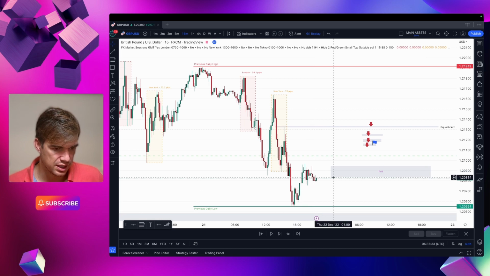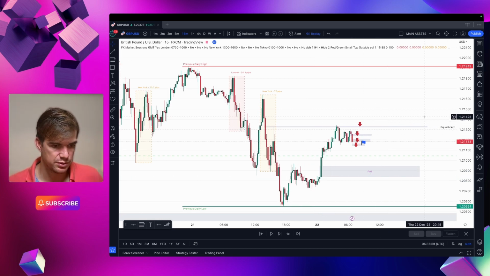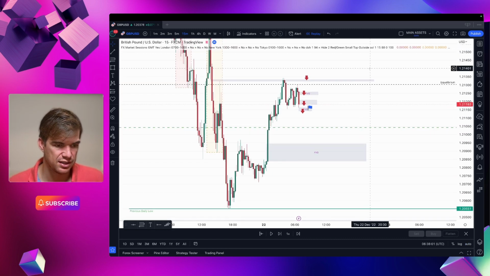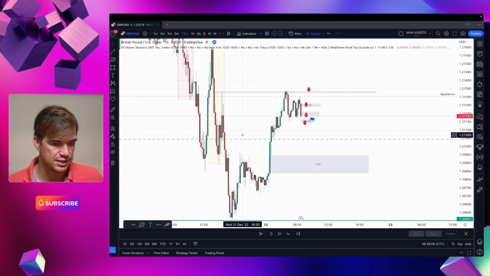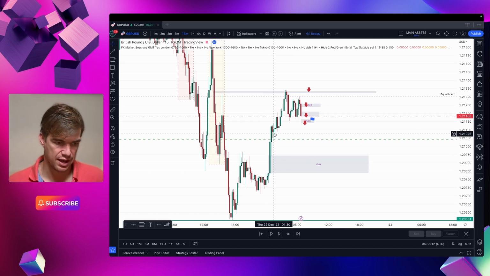So I started looking at this at 7. Okay, so we've moved up to 7 o'clock. And as I said earlier, what I was looking for, this is trading. It opened during the night after 12 a.m. So the new day, the market pushed higher.